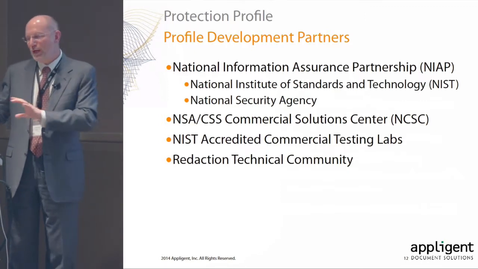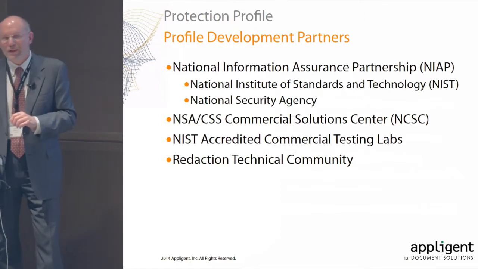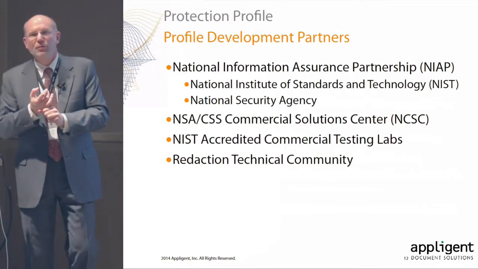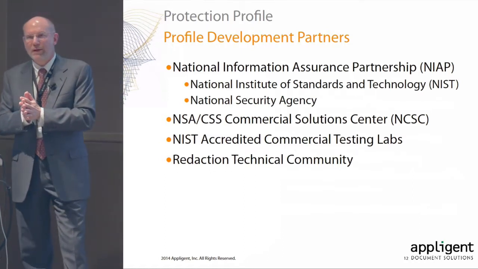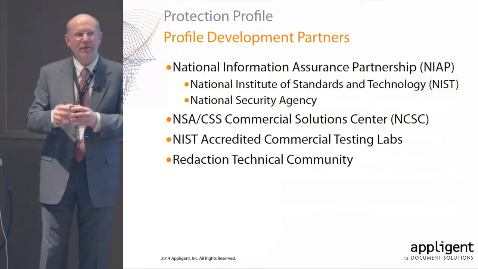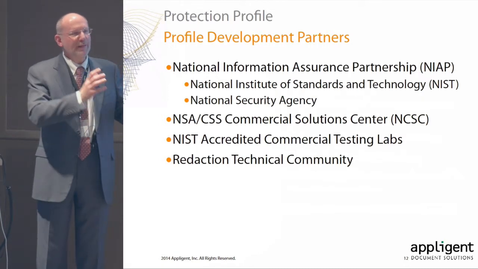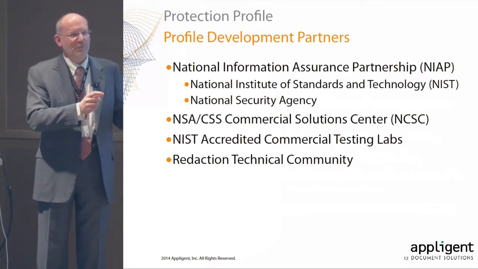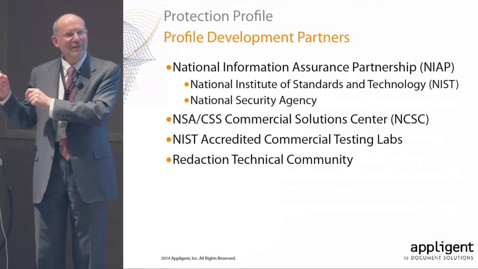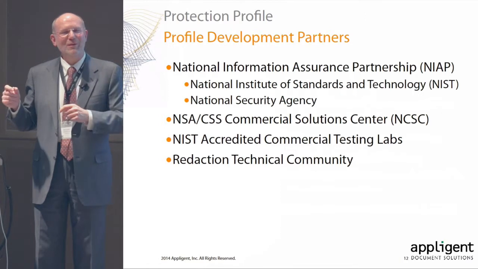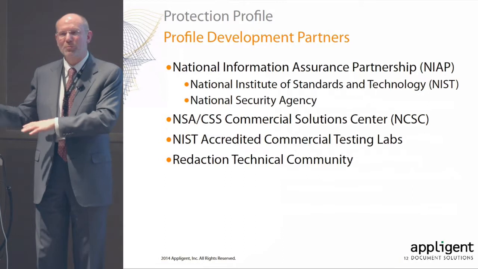government organizations, primarily the NSA and their commercial offshoots. The National Institute for Standards and Technologies certified laboratories. And in the US, I believe right now there are 8 certified laboratories which have been certified by NIST that says they can go and test against the profiles and verify or certify a piece of software, a piece of technology conforms to the profile.